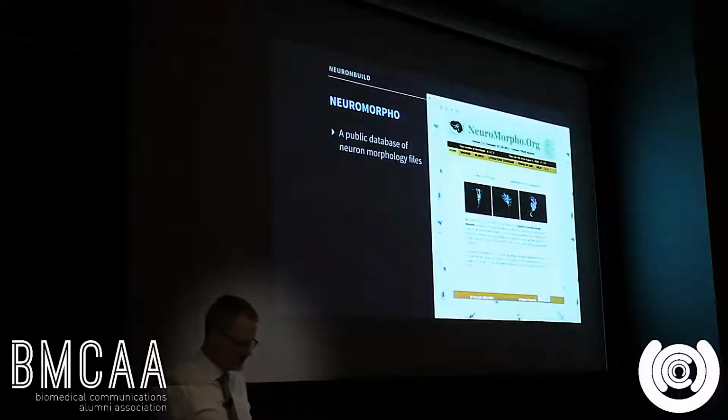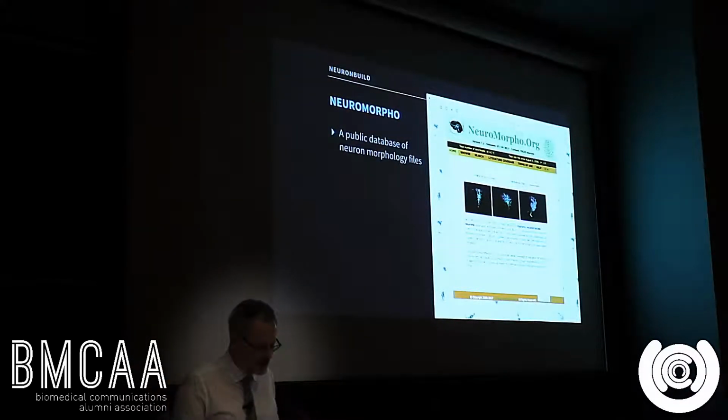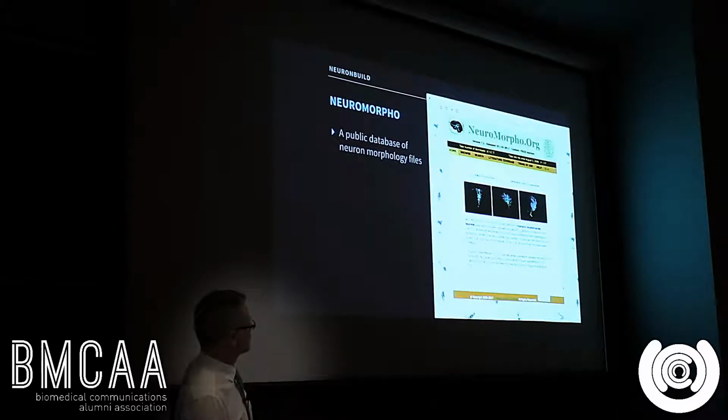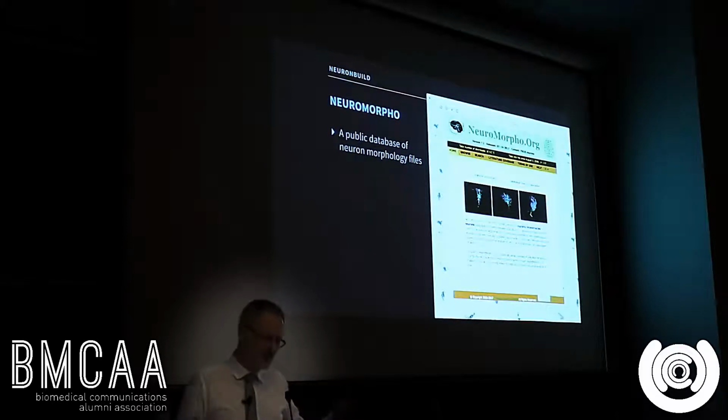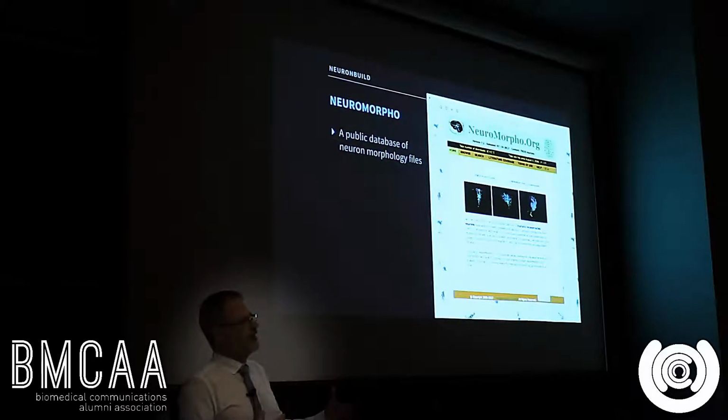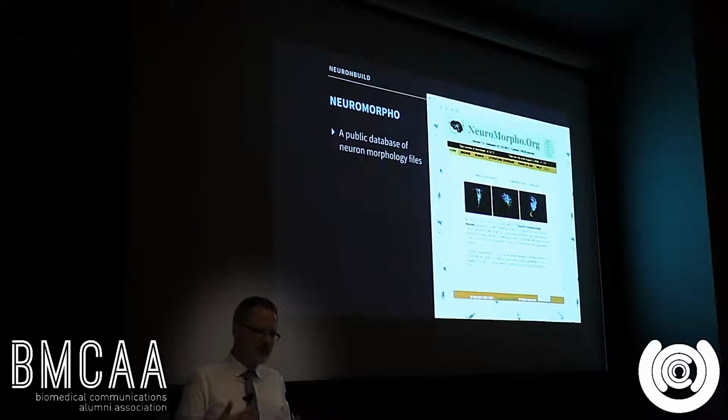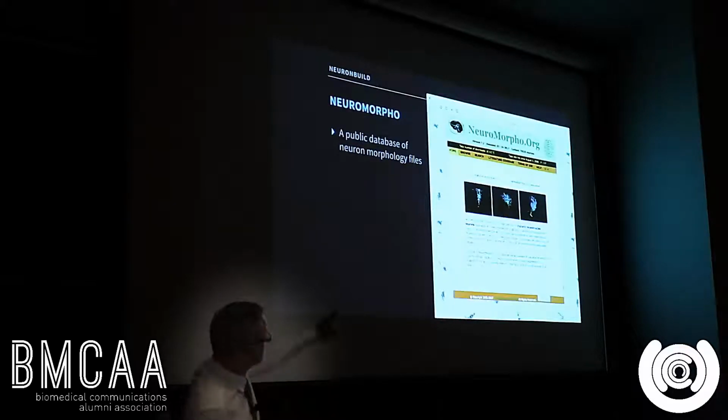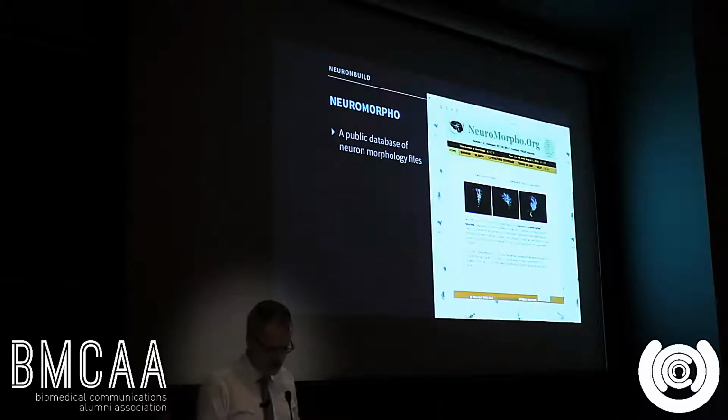Going back to data and neurons, I learned of Neuromorpho.org, which is kind of like the PDB for neuron structure data. It's where scientists upload their neuron morphology research, and it's publicly accessible, and it's searchable via organism, body region, cell type. So essentially you can look through, and it gives you previews, kind of like little previews of what the cells look like.